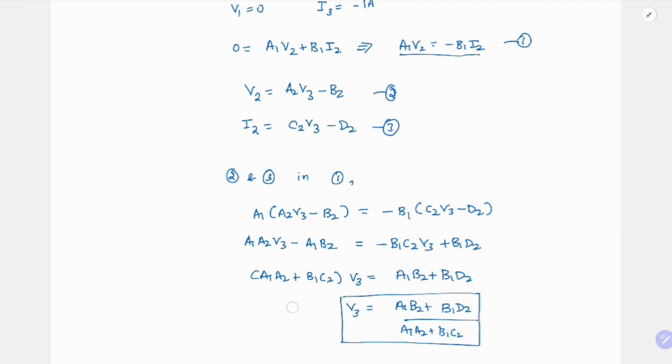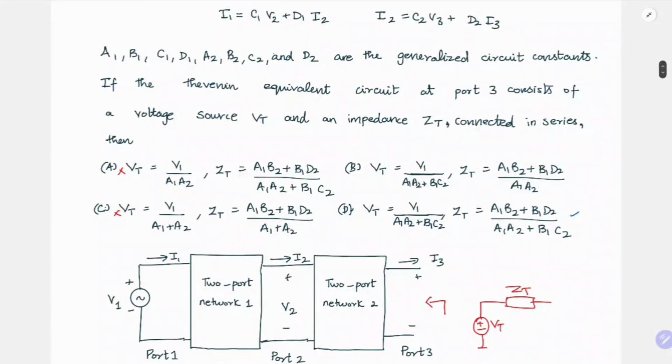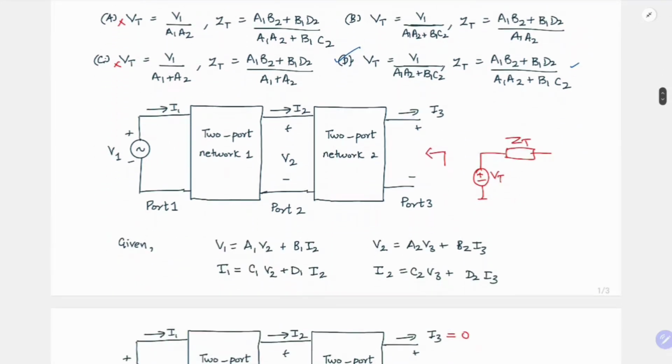So this is same as your RTH, or here they have given it as ZT, right? So this by 1 ampere, right, which is same as this only. So for ZT the correct option is this one. So option D is the right answer. So if you notice, it took some time to solve, but nevertheless it is always going to be straightforward here, right?